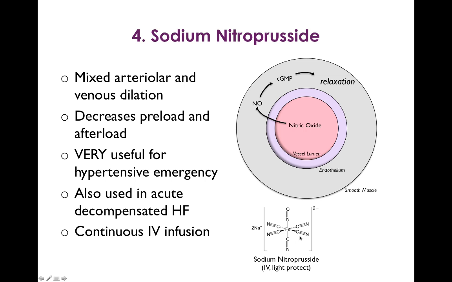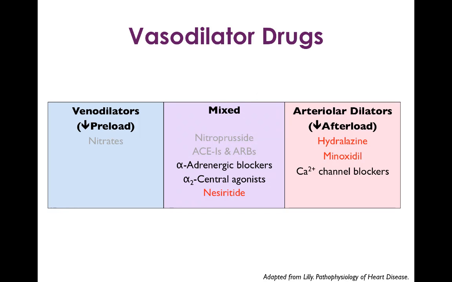And you can see these cyanide moieties. It's actually 40% cyanide, so patients who get this drug can theoretically have cyanide toxicity. So those are the nitrates and nitroprusside, both nitric oxide donors. Now we're going to talk about kind of a mixed bag of vasodilator drugs: Nesiritide, Hydralazine, and Minoxidil.